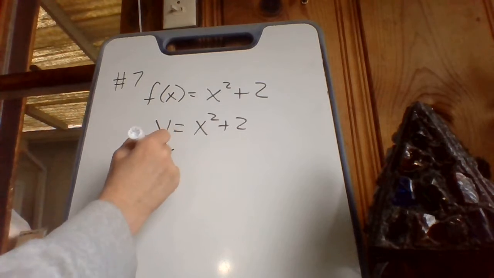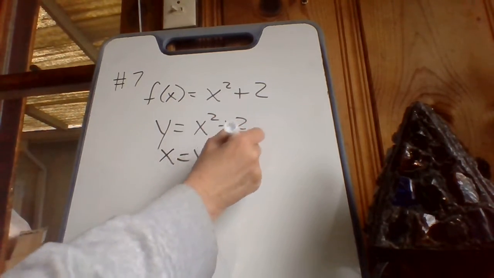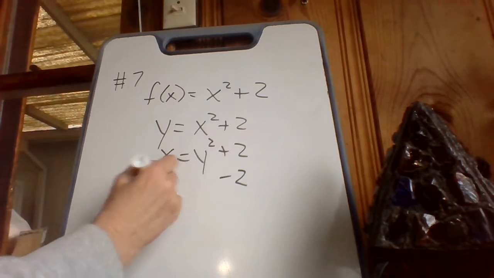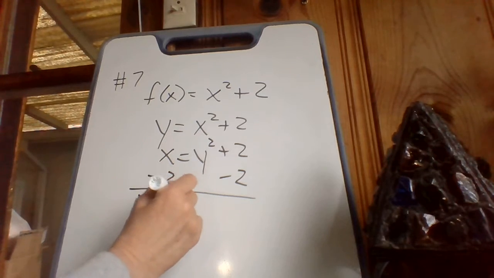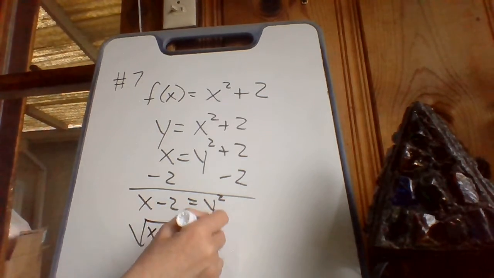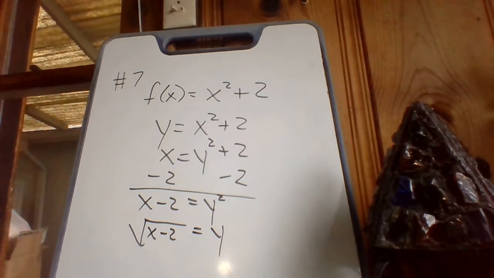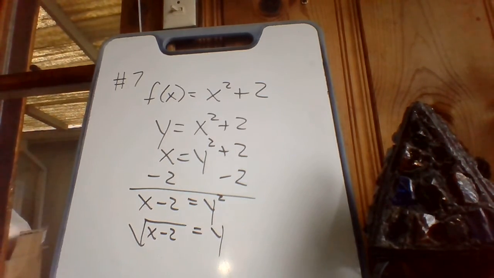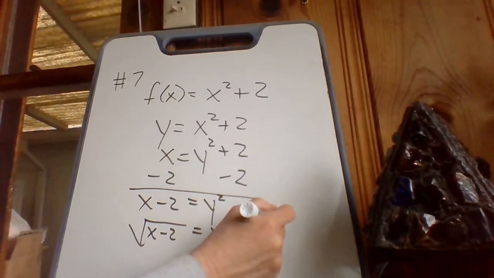switch out x and y. Now I got to get y by itself, so on the very outside here I see this minus 2. That's got to go. And then the only thing left, I got to get rid of that squared, so I square root. And I did all of that without paying any attention to that for the domain stuff. If you really, really wanted to pay attention to for the domain, all it means is you're not supposed to write plus and minus right here. And I forgot to do it anyway, so it wouldn't matter. I just have the right answer. And if you really want, I could put some fancy notation on it.